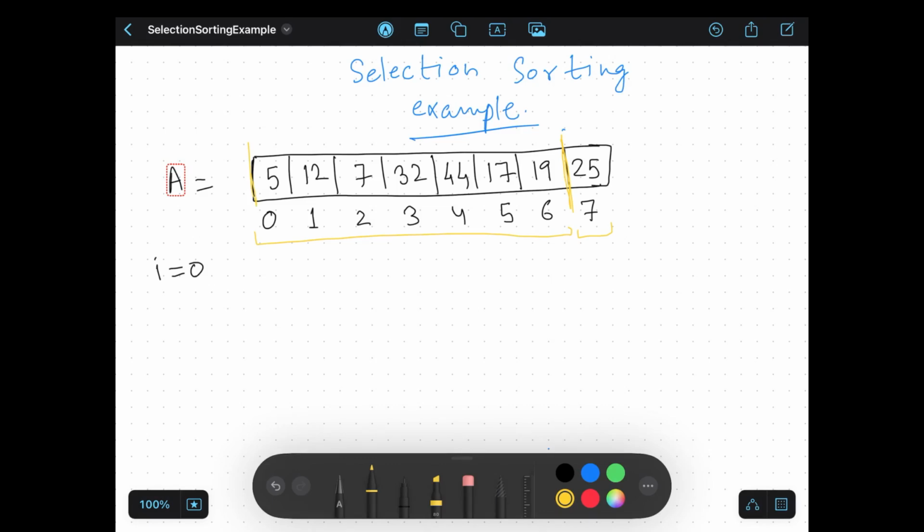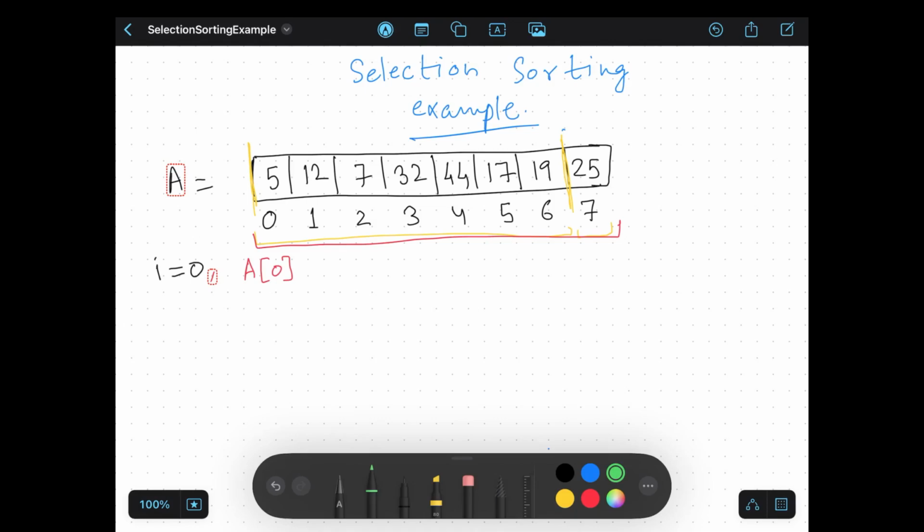And at this point, our array is not sorted at all. So at i equal to 0, we are going to look at the whole array, find the smallest value, and place it at the array's 0th index.